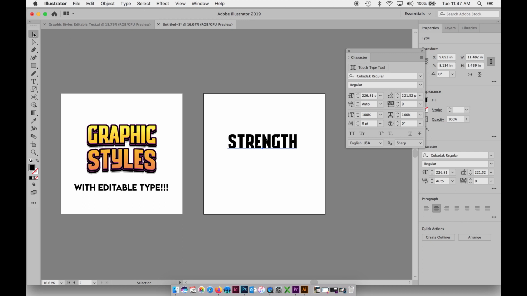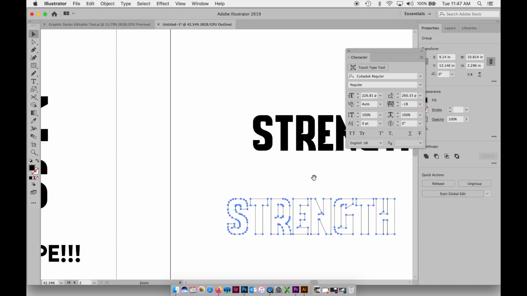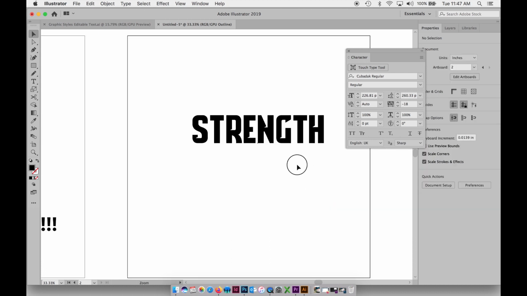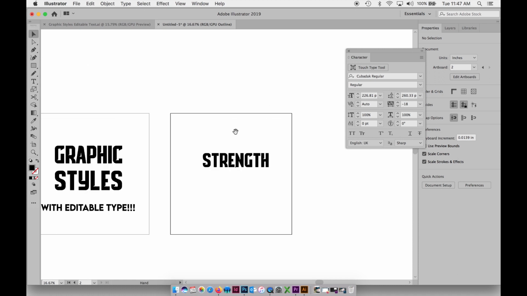Command Shift and period on the keyboard is a really nice way to toggle up and down, or comma. I call them the Pac-Man keys, the bigger, smaller brackets, not sure what those are called. But anyways, you've got your word. Now the great thing about this, you guys, is it does not have to be an outline. It does not have to be a shape. So once you create this effect, you can still edit it, which is really cool about graphic styles.